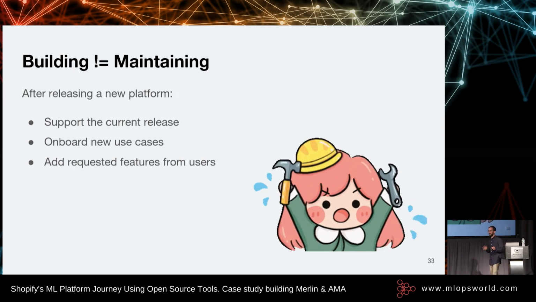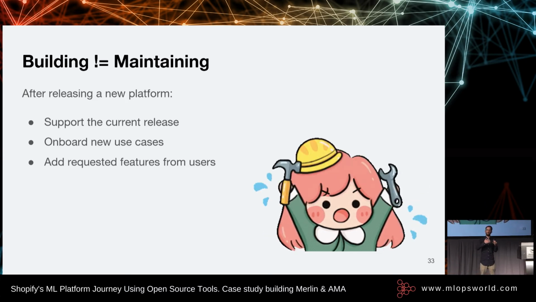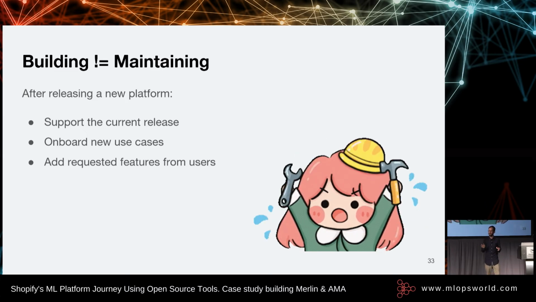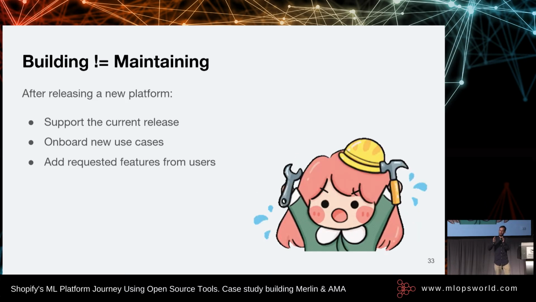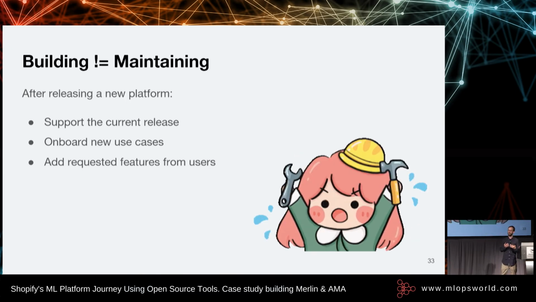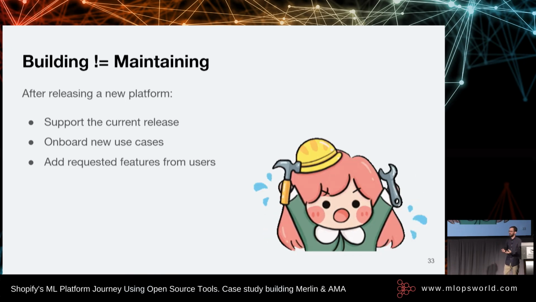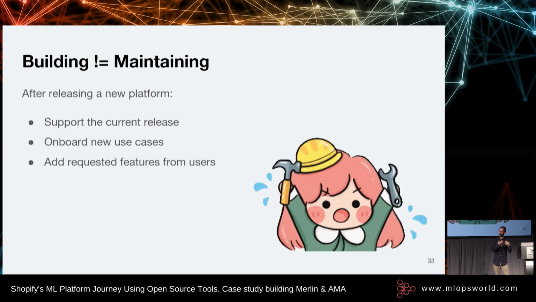Building a platform is completely different than maintaining a platform. When you're building, you have to move really, really fast. You can break things, everything is completely fine. And then you release your platform and you go into sort of a maintenance phase where you're still building new things, but you have to make sure that your platform is stable as well. So you move between convincing that things work and convincing that things are stable.